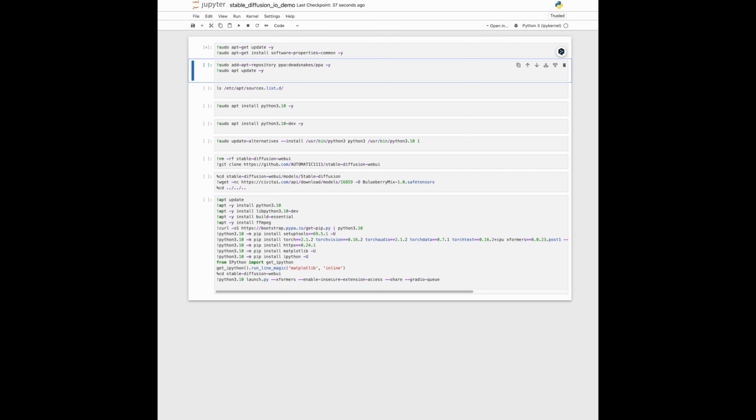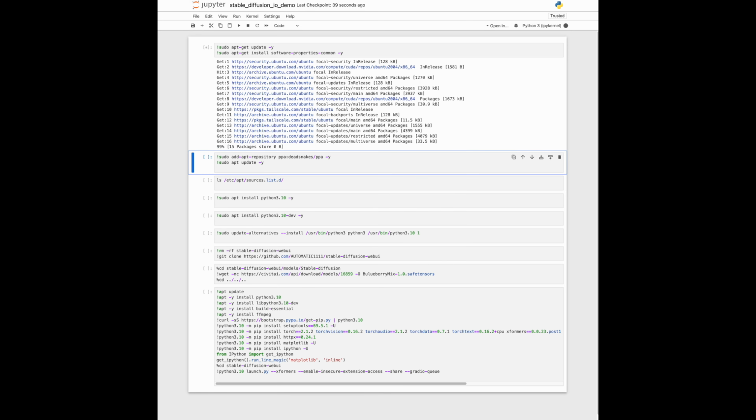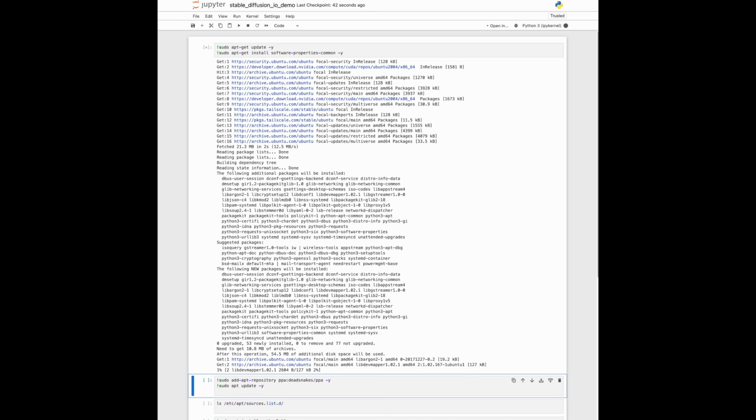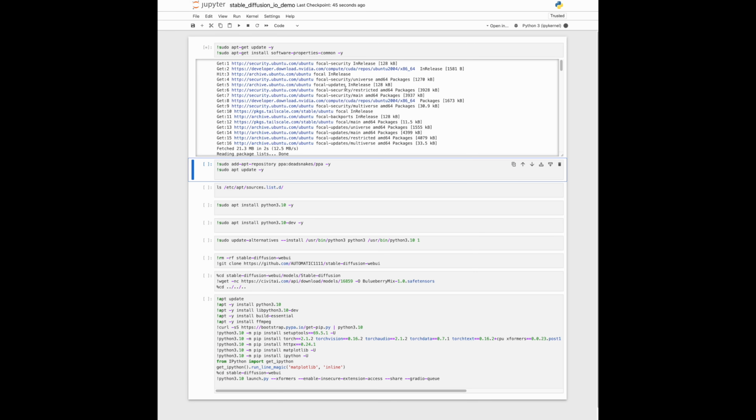At this point, you'll see cells and code lined up. Basically, by executing the code from top to bottom, the WebUI will start. To run a cell, click it to highlight in blue, then press Shift+Enter. If a process is running, you'll see an asterisk in the left bracket, and once completed, a number like 1 will appear. Continue to the next cell after that.